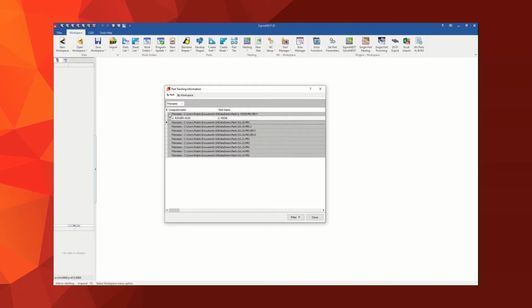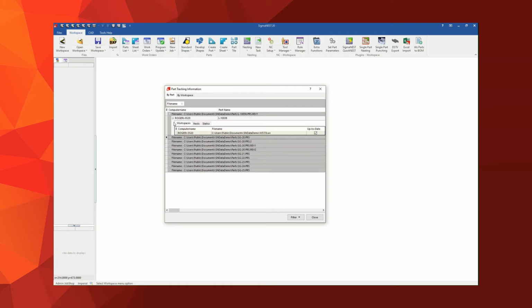I'm going to hit the drop down here and I'm going to see, oh okay, so yeah, this is the L10038. Now what nest was that in? I can hit the drop down and it will tell me it's in the T8 workspace. I can load up that workspace file right now, which is in this location. It's actually telling me the path where I can find it. And from there, I can load in that workspace. So I'm going to give that a shot.